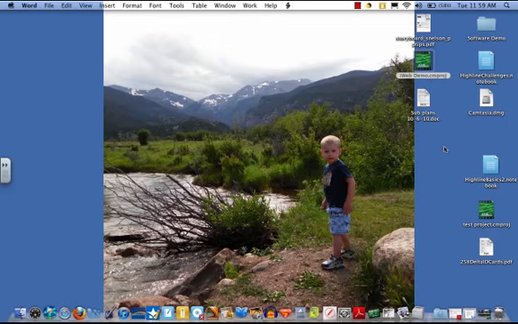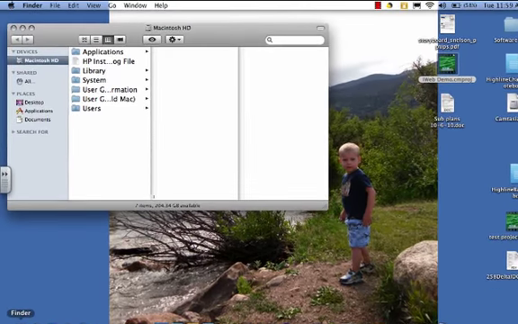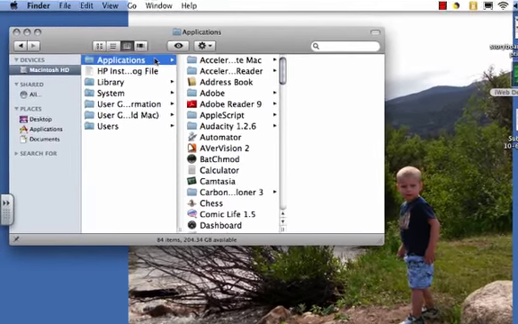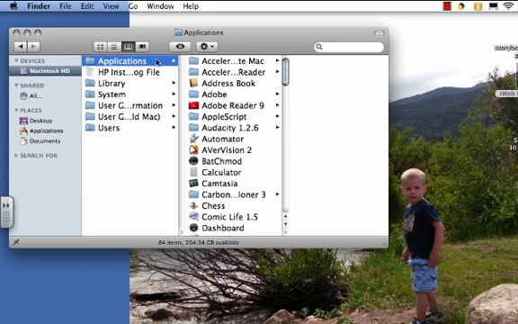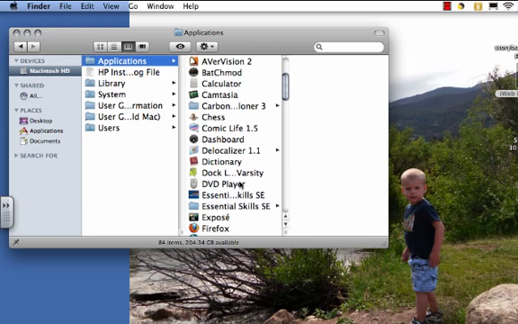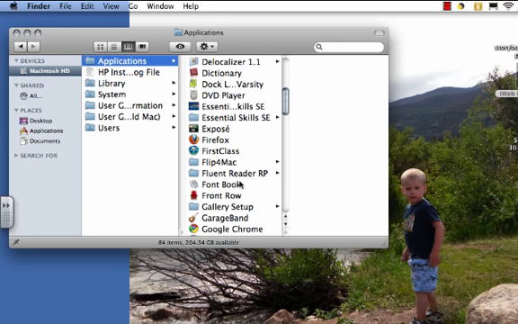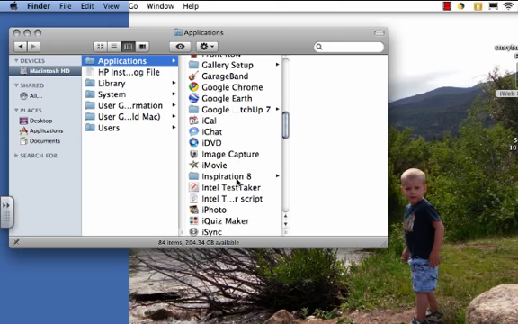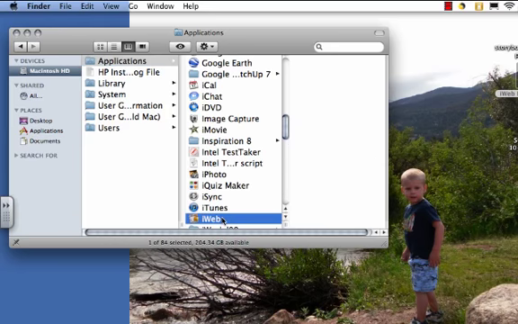On your Mac desktop or laptop computer, there are 2 different ways to open iWeb. First, you may go into your Applications folder through the Finder icon on your dock at the bottom of the screen. Click Finder, go into your Applications folder, and here you will find all of the software on your computer. Using the arrows or the scroll key on your mouse, scroll down until you find iWeb. Double-click it to open the program.